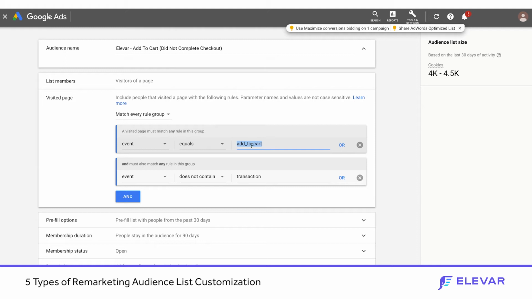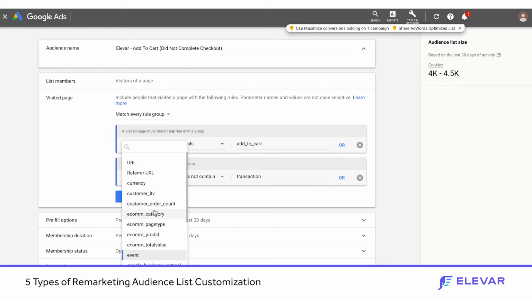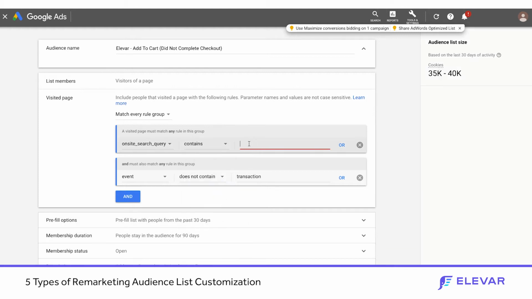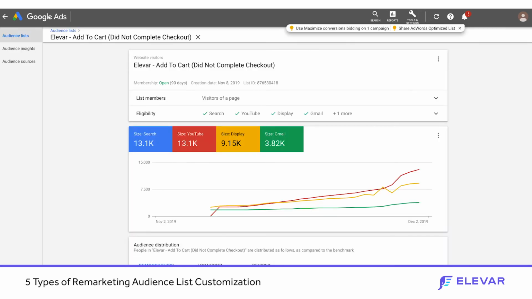So if we wanted to create a rule based on a site search query, we can do that, and we would simply modify this, look for our site search query, and then we could have it contains whatever that query might be. So this provides a very, very flexible way for you to get creative in combining different data sets with one another, just like we saw here. Let's look at one other one.